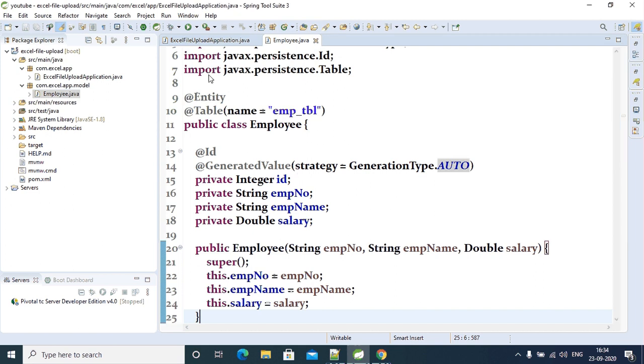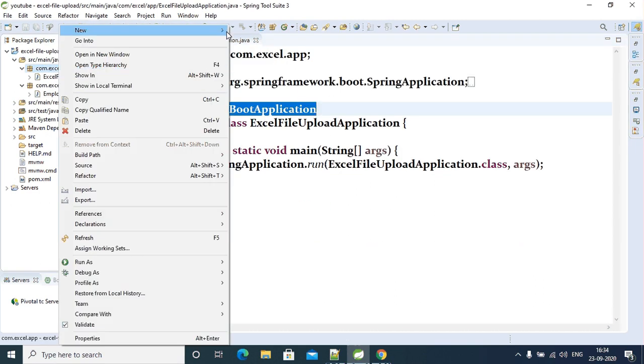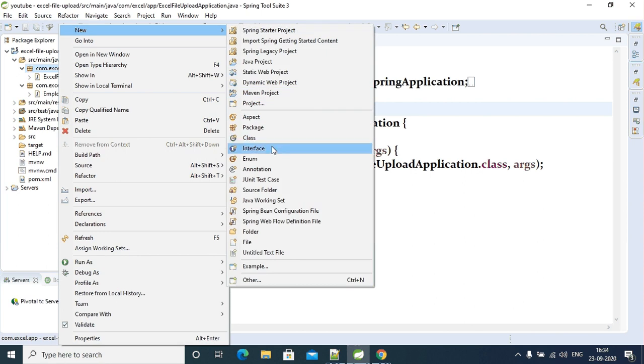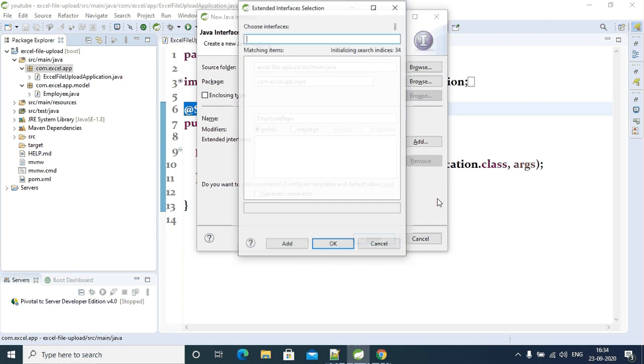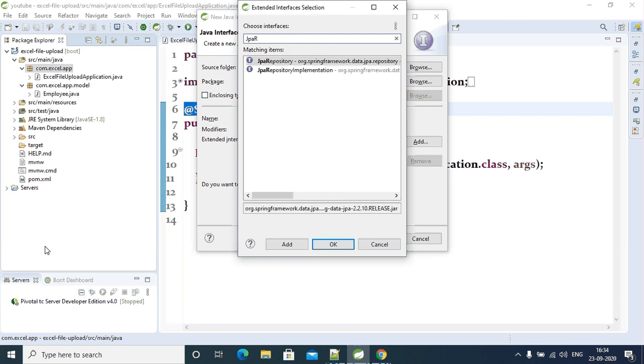And now I want to create an interface for our repository, and I will maintain a separate package for that. The package is repository repo, and I will create a new interface, employee repo, and that has to extend JPA repository, which is coming from org.springframework.data.jpa.repository.